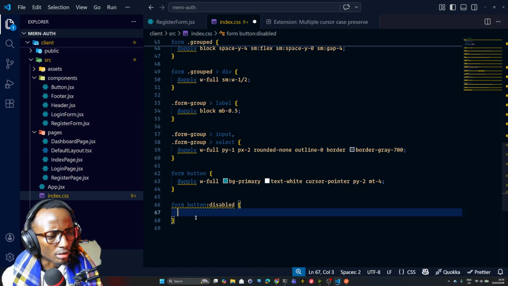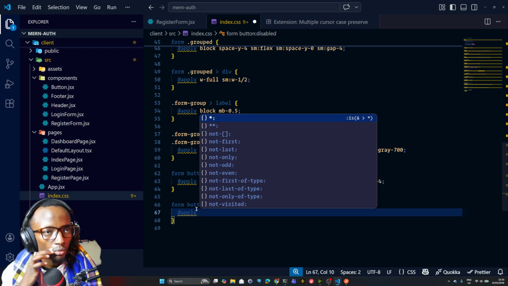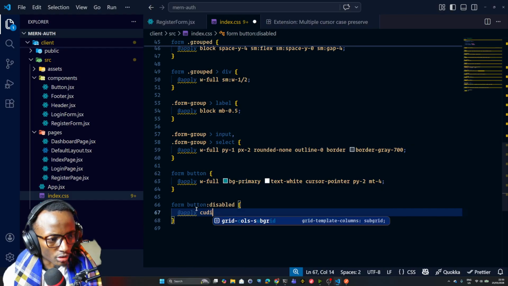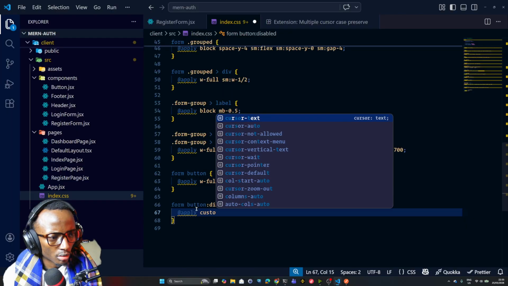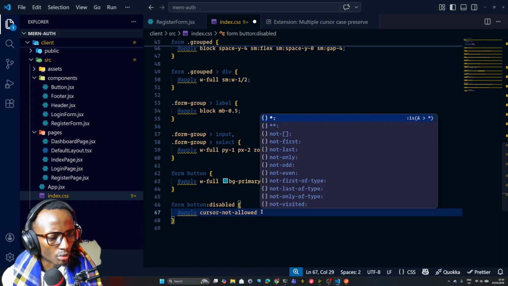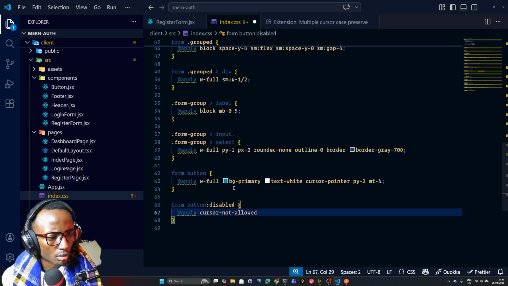Can use the pseudo selector. Then what we're going to do, if it's disabled, we're going to apply cursor, cursor stop, cursor not allowed. Yeah, so cursor not allowed. Then we also want to darken this.